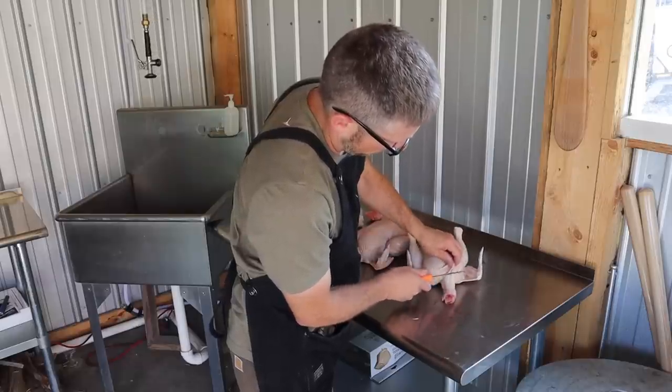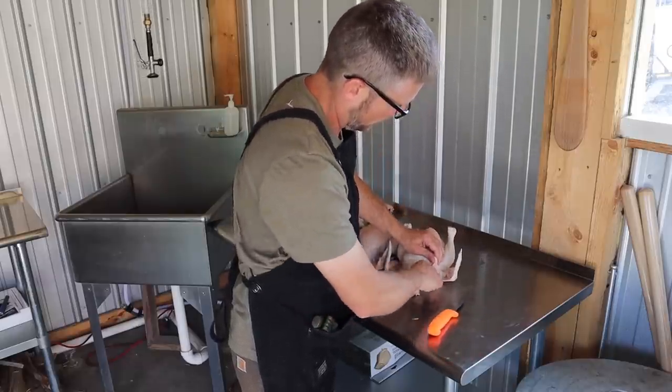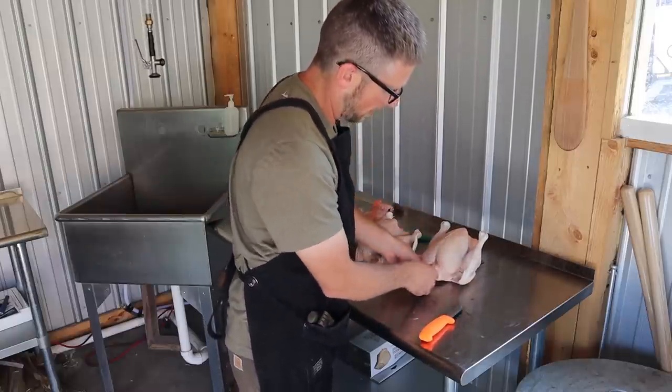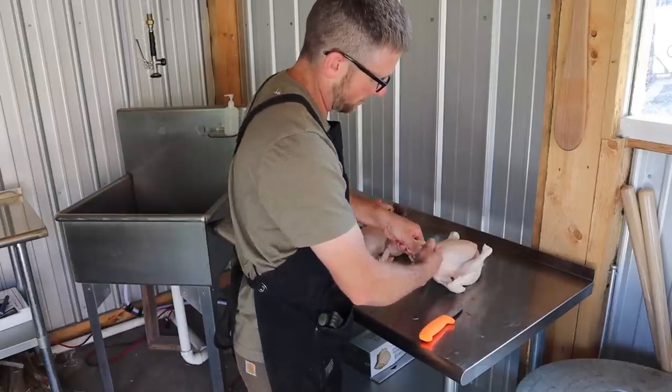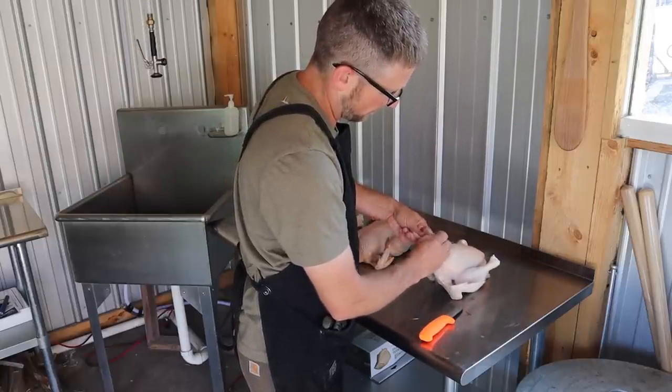Then I'll come to the front of the bird. I'll make a slit right here where the neck meets the breast meat. And I go in here and I pull the skin. And then you have two main veins right here. You just want to go and you want to loosen them up.